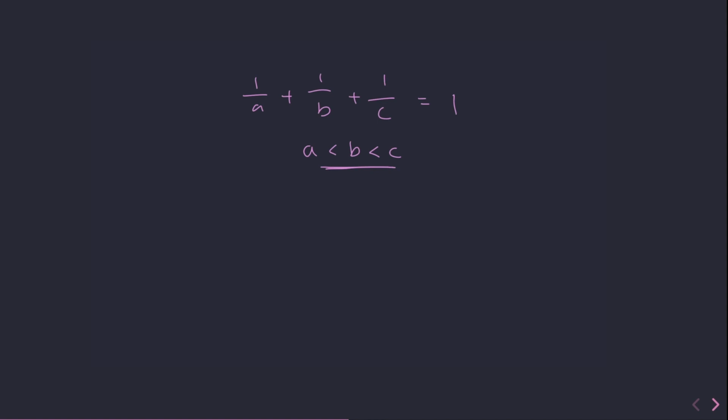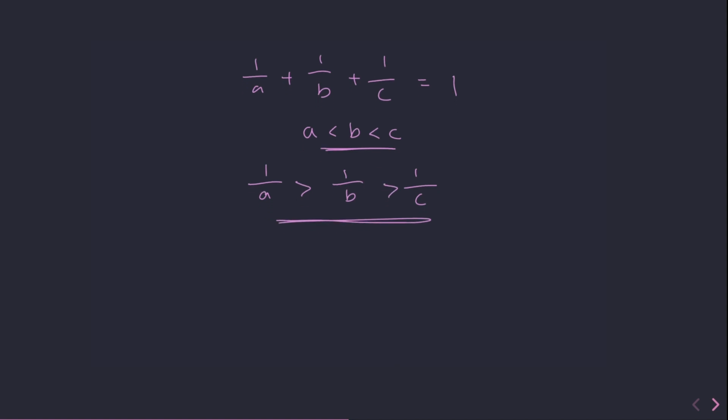Using that, we can create another relationship between the three with the fractions. 1 over a is greater than 1 over b is greater than 1 over c. As you can see, it's the reverse of the reciprocals. This is because, let's just try out a number to show. 1 over 8 is certainly greater than 1 over 10. The smaller the denominator is, the larger the fraction will be. So that's why this relationship is true. So now that we have that, we can use this to solve our problem.